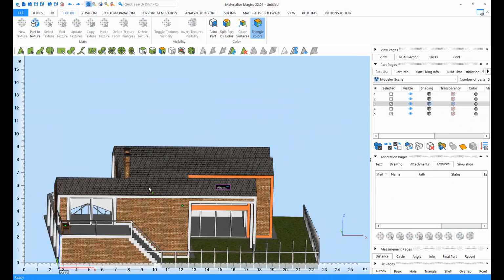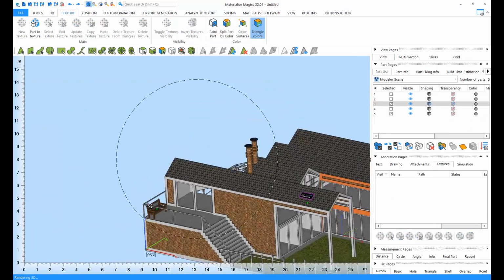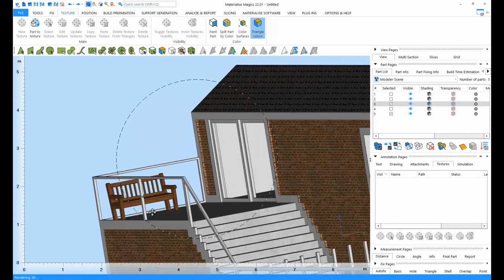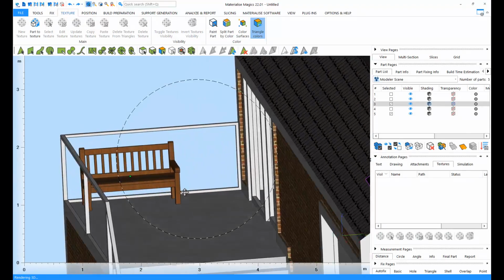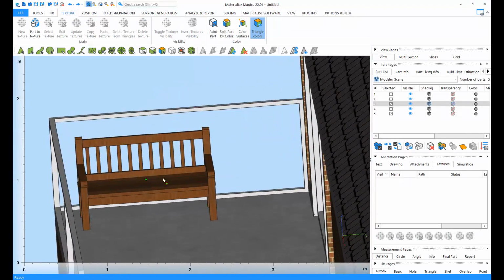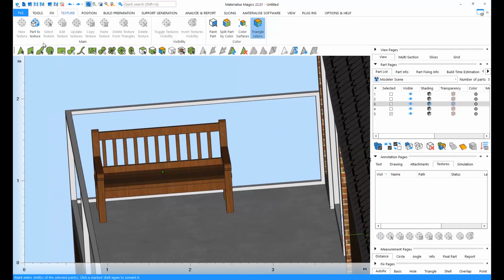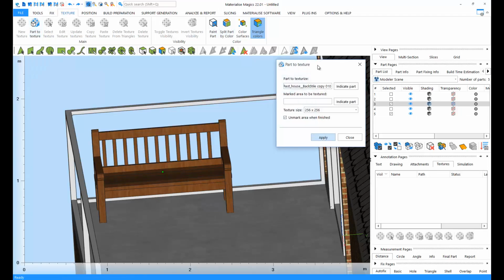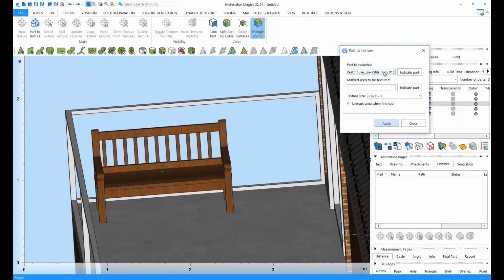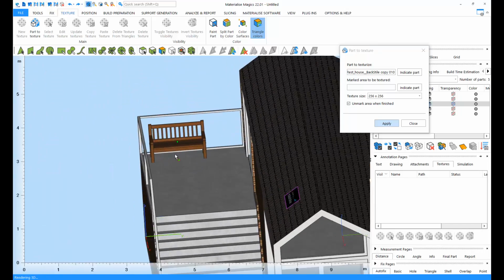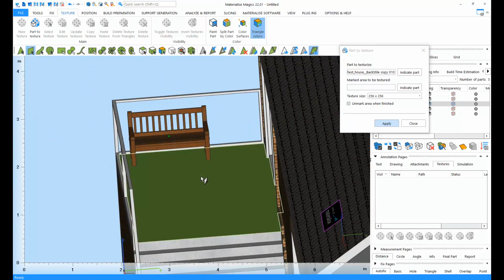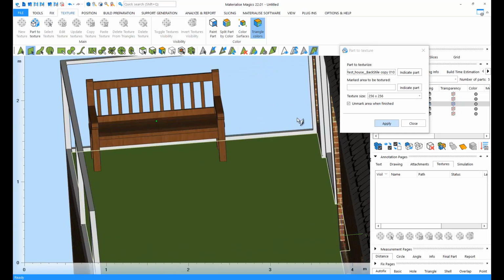You can also texturize details that are too small or risky to print. For example, this bench might be too small to print on a healthy scale. Then you can use the Part to Texture option. In the Part to Texture option, we specify the part to be texturized, and we also mark an area where we want the texturization to occur, and we indicate which part this is going to happen on.